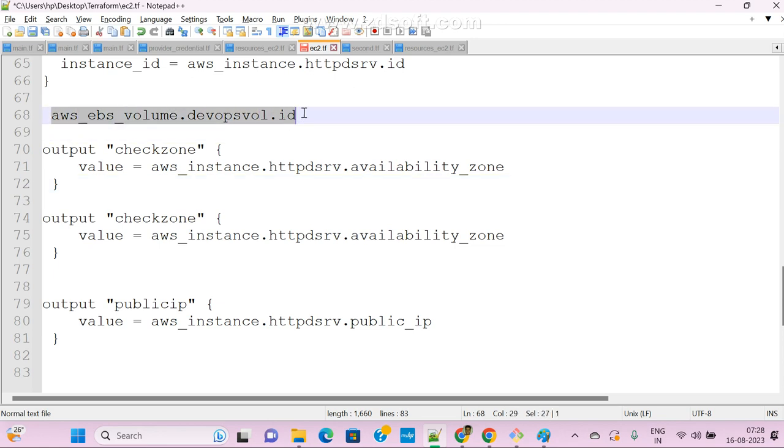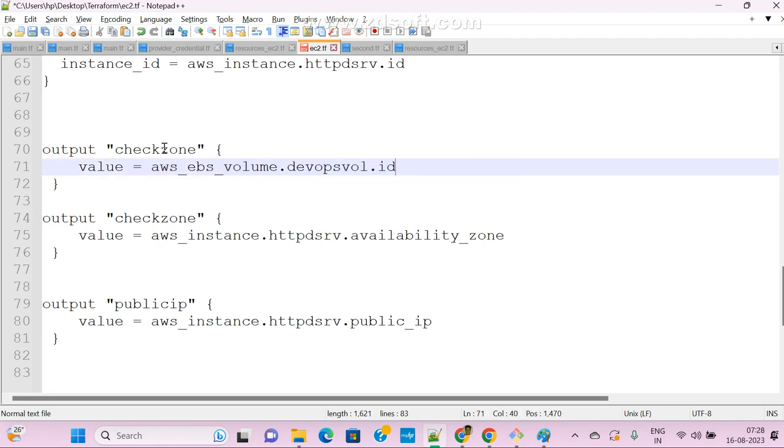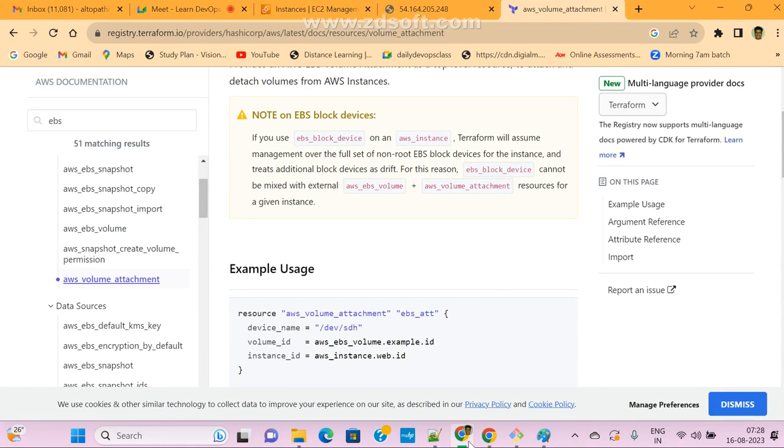Copy this one and just paste it. Give any name, get volume ID. Whatever name we can give. Save.